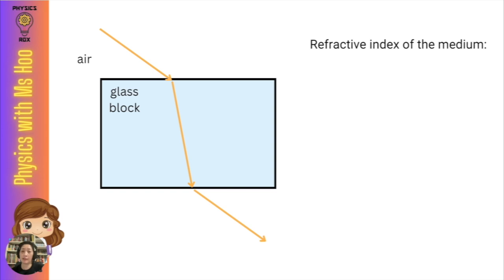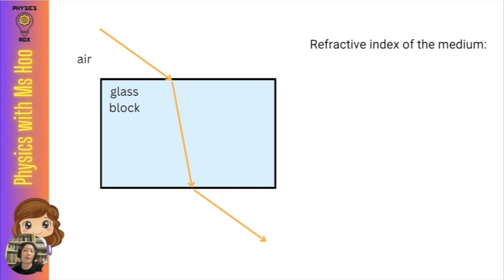So let's learn to calculate the refractive index. Refractive index is something like optical density, but they're not exactly the same. They are related, but refractive index is more of a physics way of calculating how much light has refracted, if you will. In physics, we like to measure everything, right? So it's not enough that we know light refracts when traveling through different mediums, or that it refracts towards and away from normal. We also need to know by how much. By knowing the exact value, this enables us to predict more accurately how light would refract in different mediums at different angles. So refractive index is actually the ratio of the behavior of light in air and the different medium in terms of refraction.